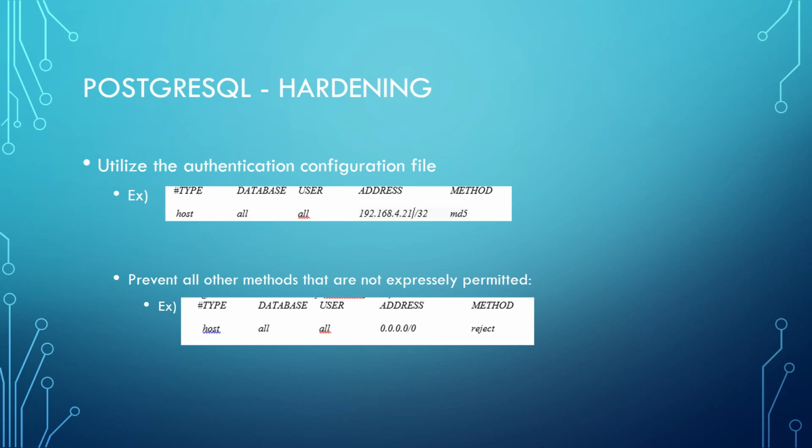There should also be a cleanup entry added that will reject all other connections other than the ones previously specified. This can be accomplished by adding this entry as shown here, because just like with our iptables, which reject all things that are not previously specified, this will reject all connections not specifically identified earlier.